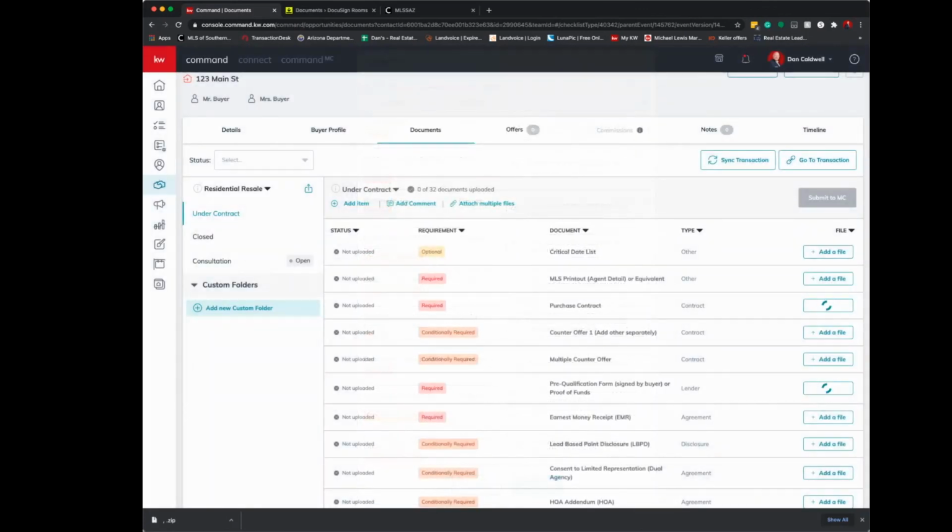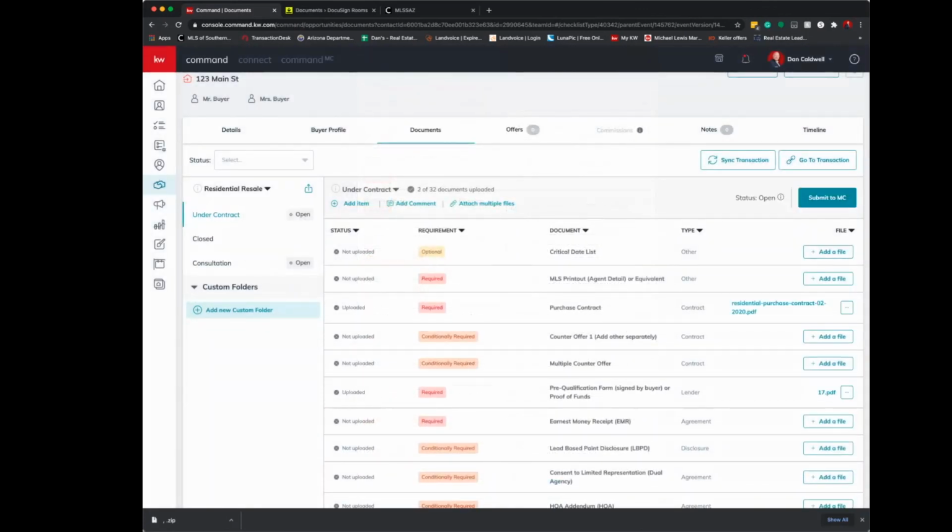And click attach. And now, because we've attached the documents, we have to hit submit again because it's a different checklist. We need to submit it to the Market Center as well. Great. Everything's submitted, you're compliant, and as you go through your deal, make sure you put in the rest of the documentation as needed and have that in order and on file. And now we need to make sure you can get paid.